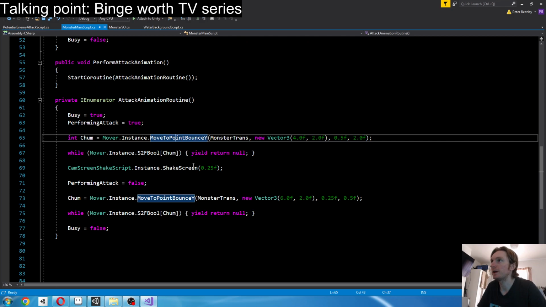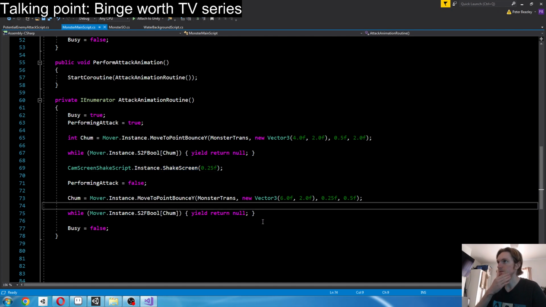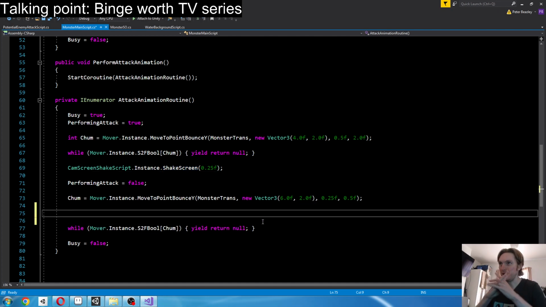So this is the attack animation. Now we've got the camera. And now this is going to be a lot easier said than done, and I don't really know the best way to do this. Okay, right, I came up with a brilliant idea, and it's going to be a little bit of effort, but it's going to be way worth it. Actually, you know what? Let's do my original plan, and then I'll tell you what I want to do. Once we've done that, it'll be easy to make it look a little bit better afterwards. Don't worry, I'm getting excited now.